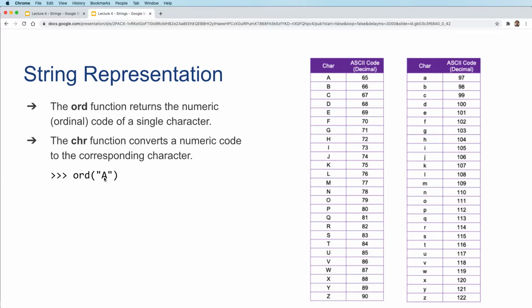ORD of capital A will return 65, as you can compare from here, and ORD of lowercase a will return 97. With CHR, 97 will return the character a, and 65 will return capital A. So let's see this in the Python shell.